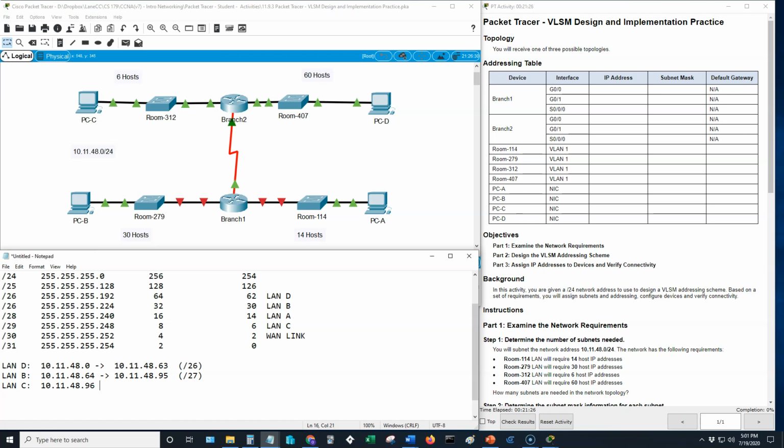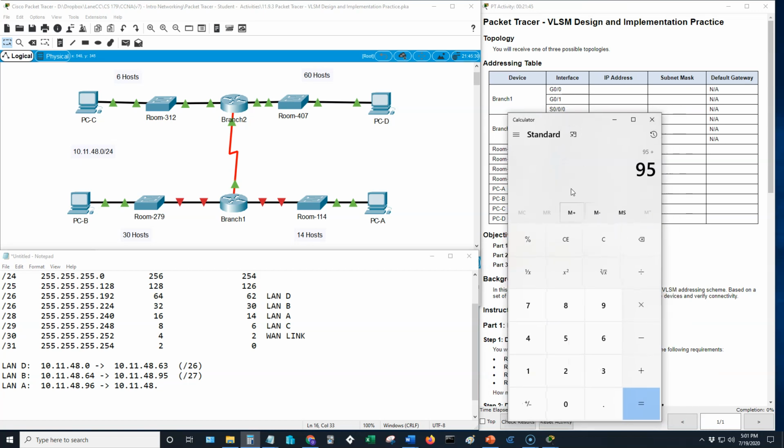48.96 through 10.11.48. And because LAN A has a total of 16, let's figure this out. 95 plus 16 equals 111.